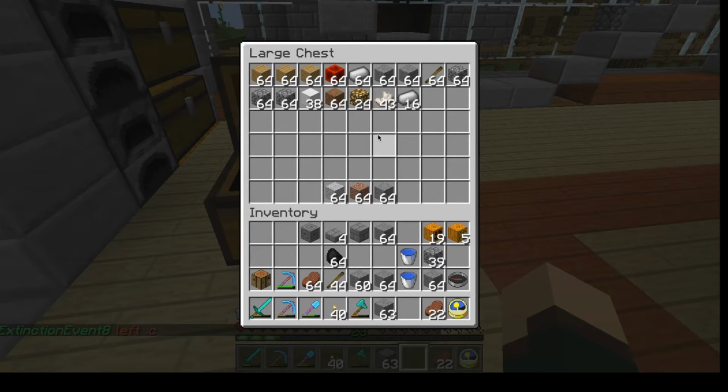And I'll hold that off as a little bit of a surprise as to what I'm using that for, because I think it's kind of funny. It's at least a little bit funny. So we'll get started, and I'm going to just craft up a bunch of base materials.